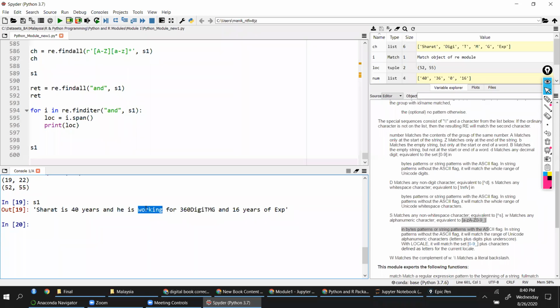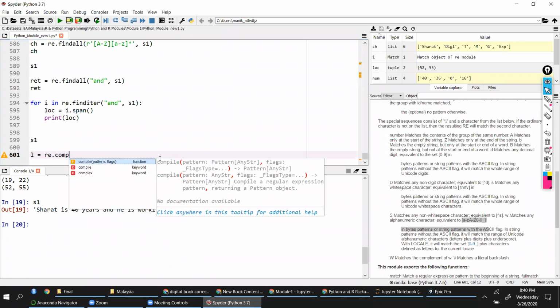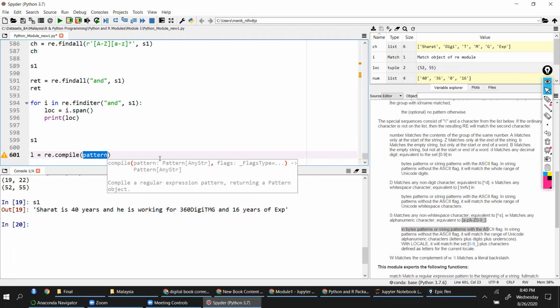Let me think about this. Okay, letter is equals to re dot compile and the pattern. I want to repeat the same pattern.